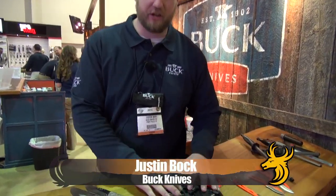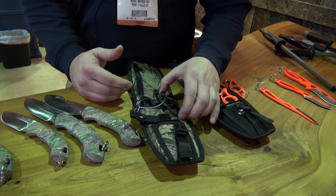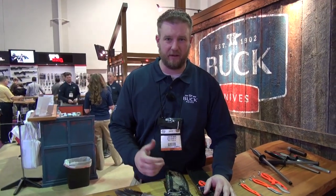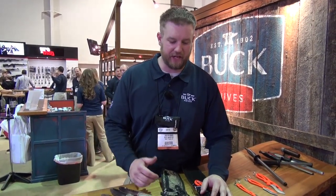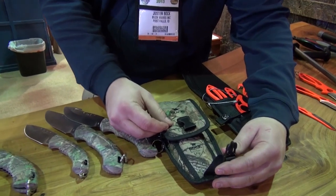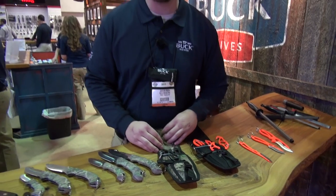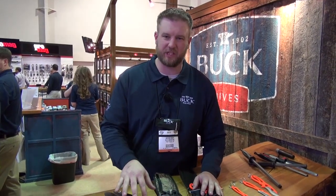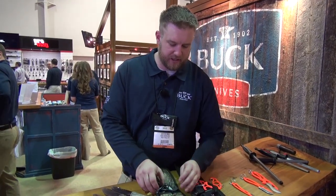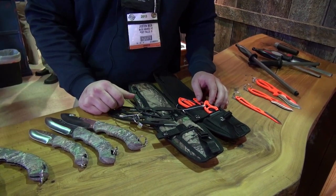First, I'd like to show you our Paclite series — it's a three-knife kit. The idea is that if you have everything in your backpack when you're going hunting, you want it to be as light as possible, so all you're getting is a blade and a handle. It's packaged inside a camo sheath in Realtree Extra Green, scaled down to fit the size of a knife handle — some scales are made for a tent, this one is scaled to fit a knife handle. It's a nice kit: three knives for skinning, caping, and a zipper that comes along with that.